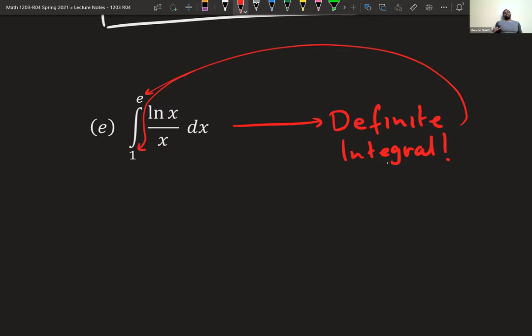But there's another option. You can actually change the limits to be in the new variable as well. And then once you get the answer in u's, you don't have to change back to the x's. You can just plug in the variable for u's. Now, the second method for this class, I don't think there's a benefit to use it. In a Calc 2 class, there would be benefit. There are times when you would want to change the limits, but here I don't think it's necessary. I'm going to show you the method anyway, but it's not really necessary.